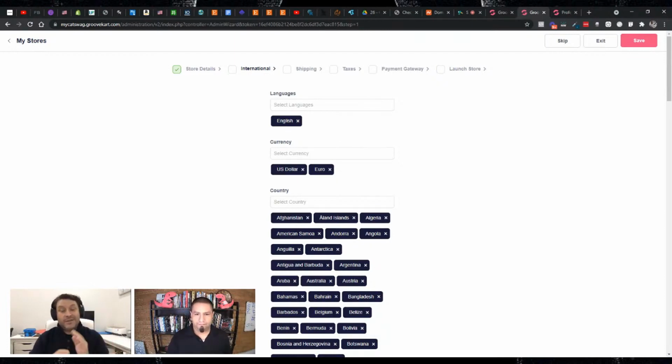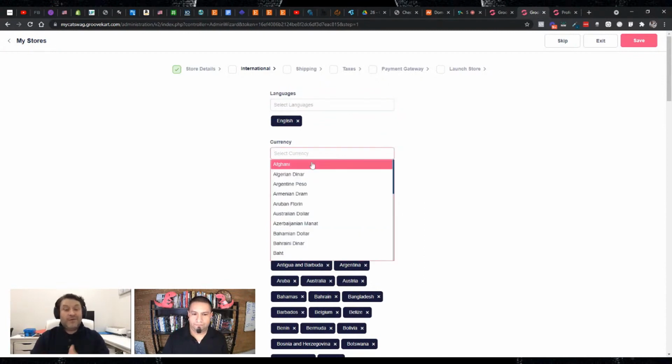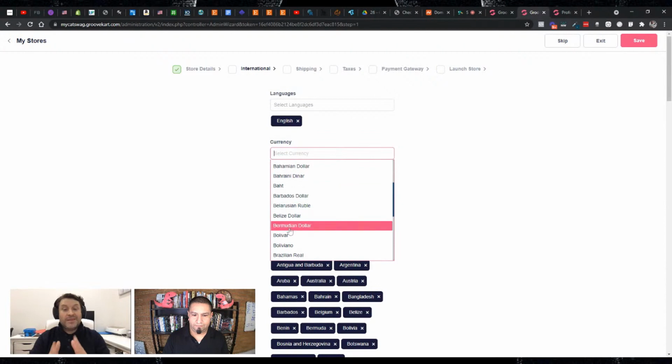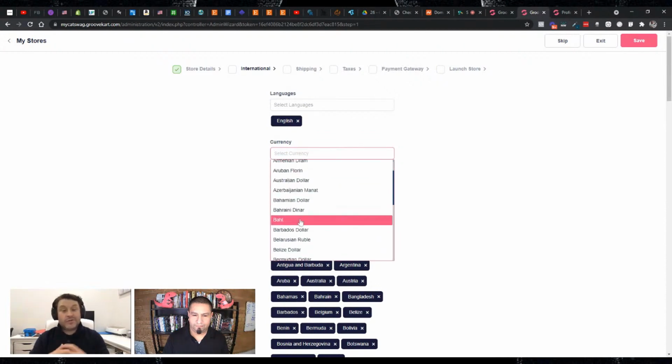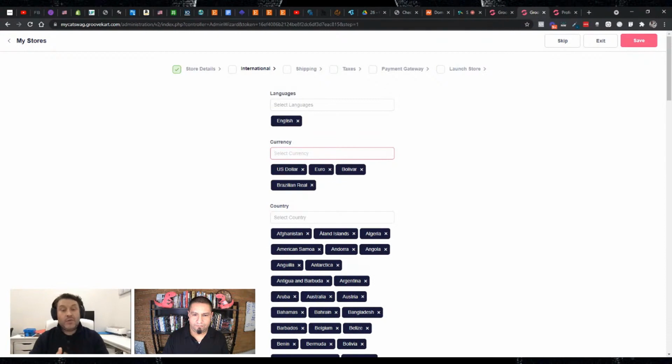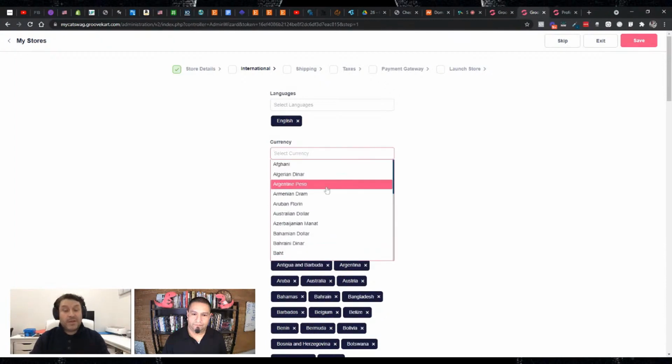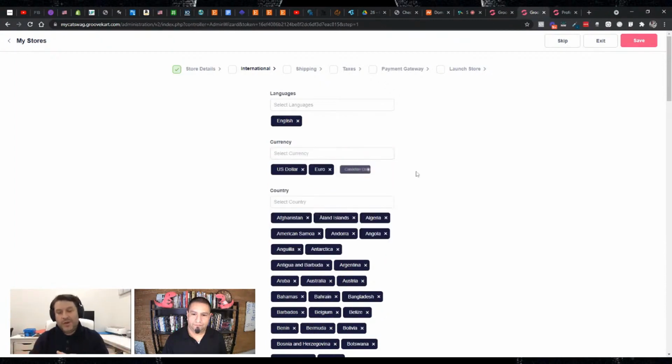Make sure that you select the languages that are going to be available soon for GrooveKart V2O, but most importantly, the currency. Some of the payment options that we have, like GroovePay, PayPal, and some others, might only work with the currency of your local store. So if you're selling in the US, make sure that you only work with the dollar. If you happen to work with the euro, you just select the euro. Why is this? Because of the localization of your store. So let's just have that in mind. Now, if you want to accept different currencies, just make sure that your payment provider will do that. And I believe PayPal and GroovePay do that as well. So in this case, we're just going to leave euro and dollar.